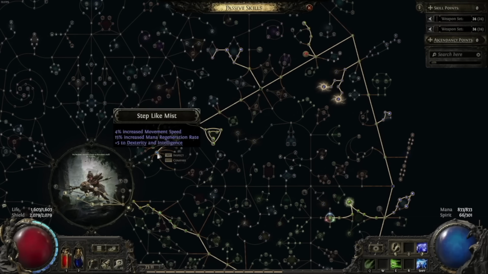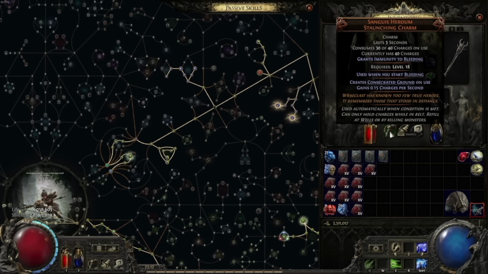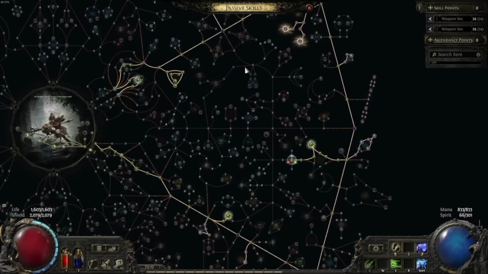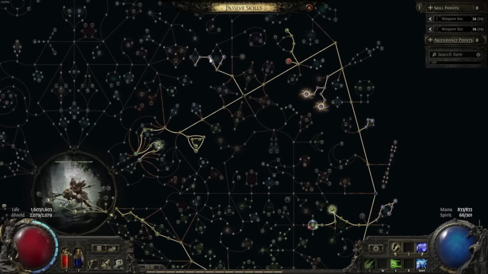A big change is that we have the Keystone Eternal Youth now. This means we can now use our life flasks to heal our energy shield instead of life. This is why it's so important to stop bleed damage, because that bypasses energy shield and we don't have a method of restoring life easily. A lot of the previous nodes remain the same. We have lots of critical damage and critical hit chance across here, here, and up here as well.